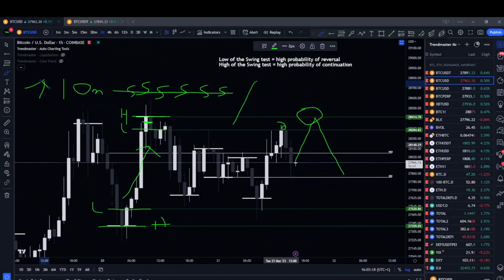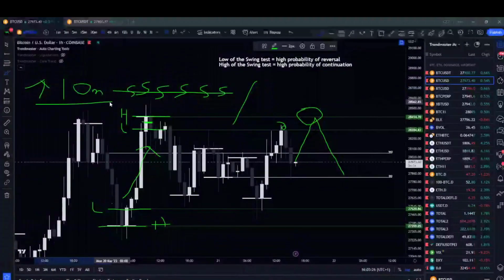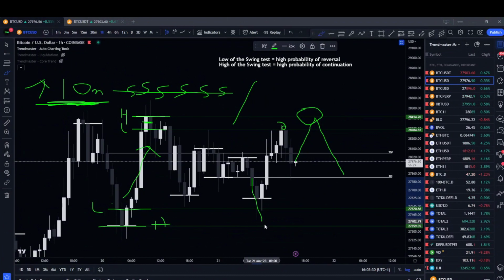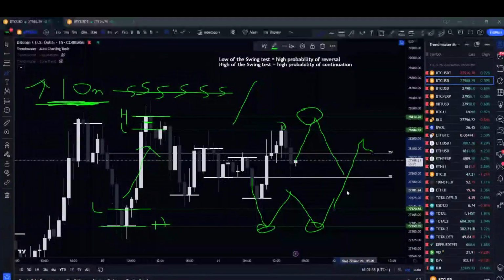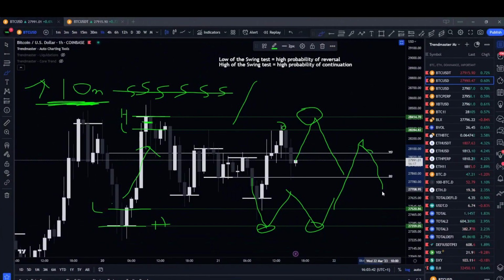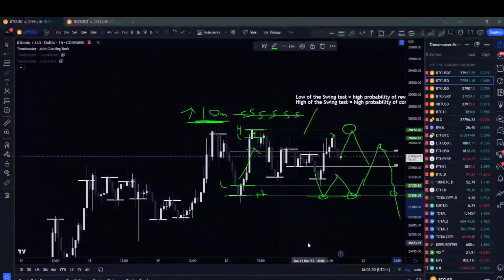The reason market makers build liquidity is that they need enough people to get liquidated or stopped out of positions to move the market. They can't do that themselves. But if they say, hey, price is coming back down, let's just hold it. Price comes back down, let's just hold it this time. Maybe they'll run it back up one last time, and then they start building their fills, getting their shorts in place. By the next time it comes back down, they're just smashing it. And all of the longs down here get liquidated and price nukes to a new low. That's all they're doing over and over again.